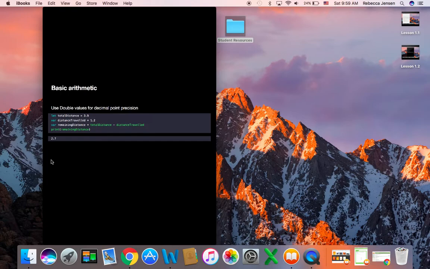Okay, we always want to use the data type double for decimal point precision. So for example, if I say let total distance equals 3.9, automatically the compiler will define total distance as a double.